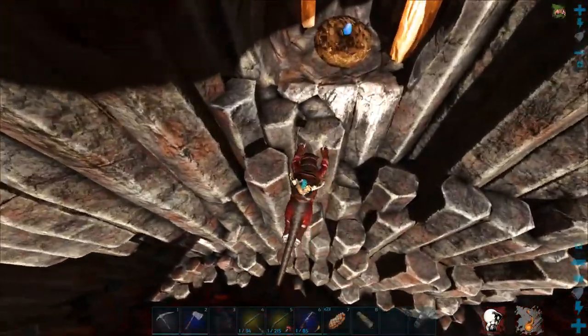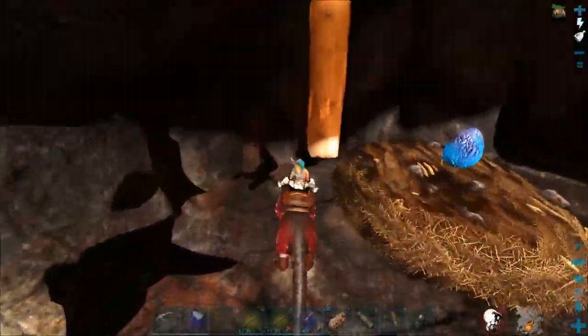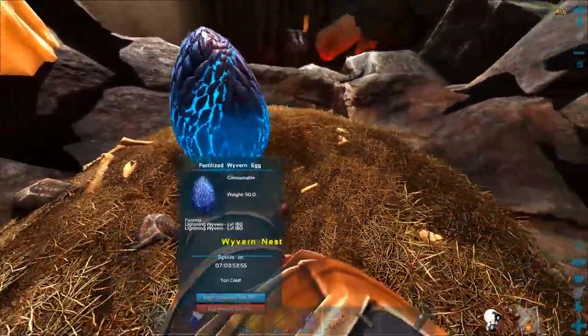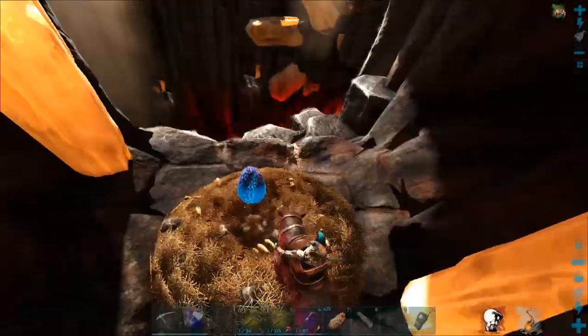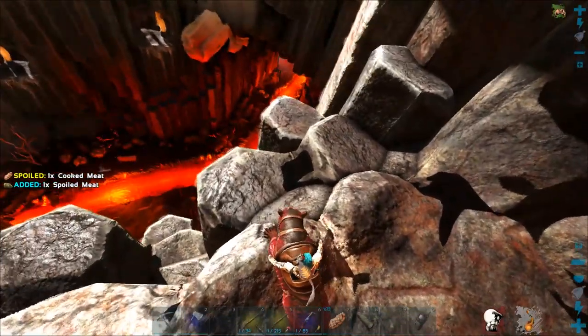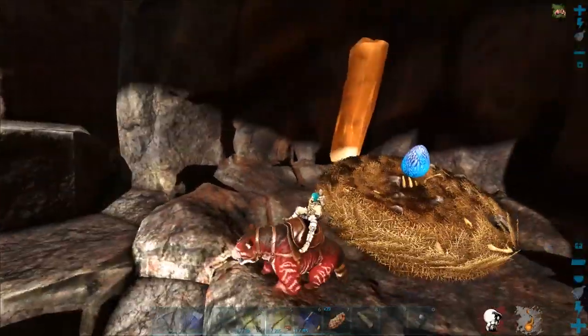Oh, we're kind of going to make it. Oh, we made it. Sweet. All right, so we've got a lightning egg, level 180. Okay, that's a really good start. All right, so let me just double check that there's no more wyverns around here. We're good. I think we're good.